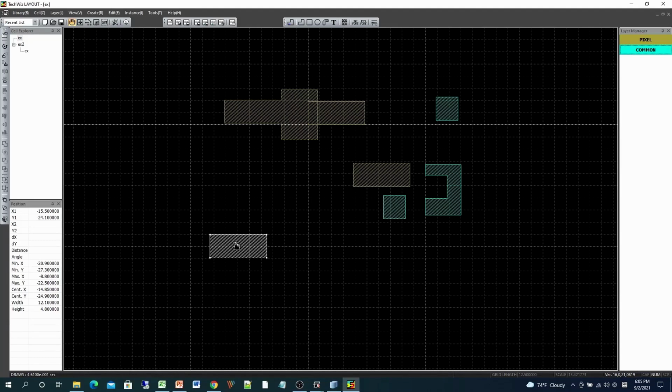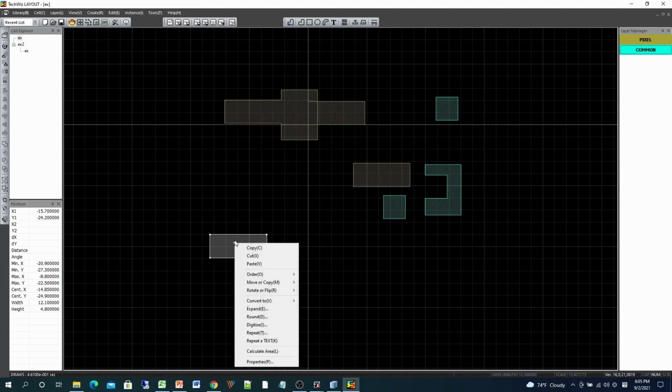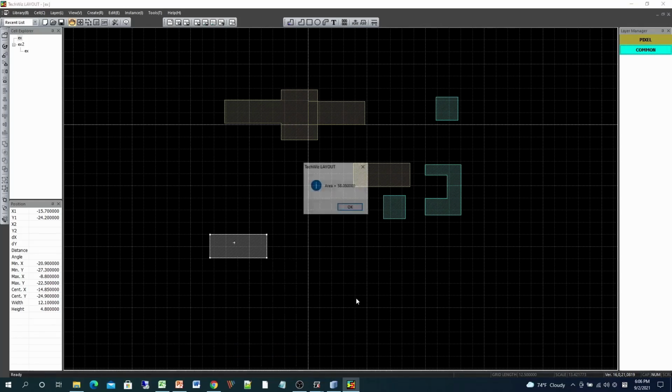So the following is a description of the menu when the mouse right button is clicked. There are various types of options. For example, copy, cut, paste, or you can calculate the area of a polygon just by clicking this option.